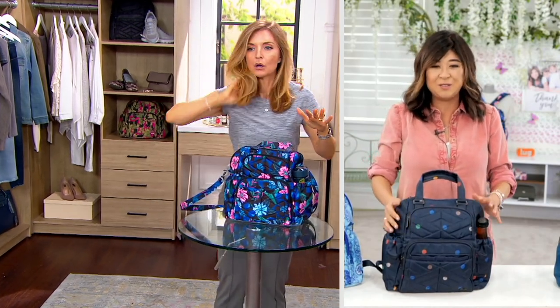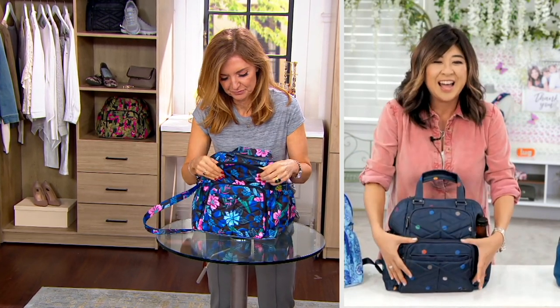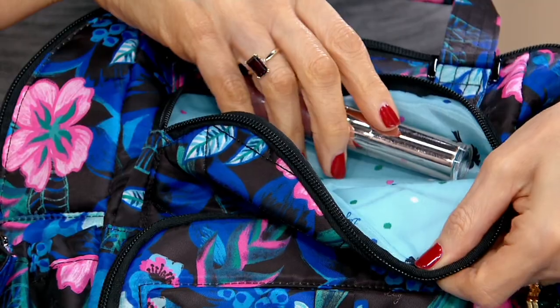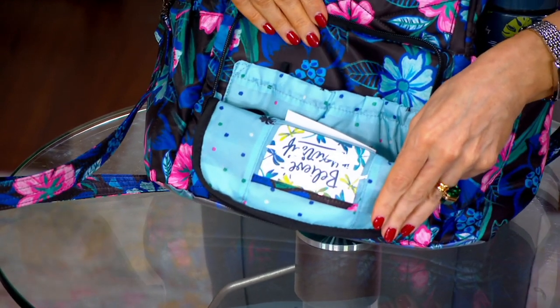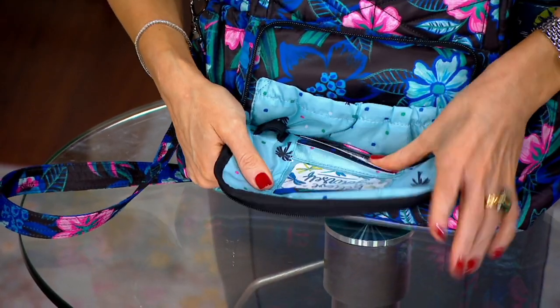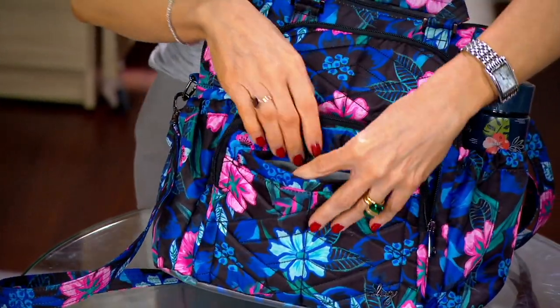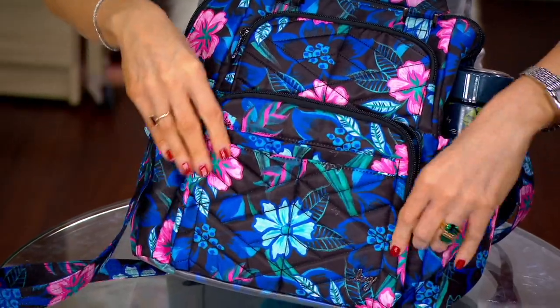Our Cantor 2 got a facelift in the front — I redesigned and re-coordinated the pockets. There's a nice zipper pocket right at the top, perfect for small accessories or sunglasses — just a great grab pocket. Down below there's another zipper pocket with its own gusset, RFID shielding, and card slots facing you. There's also a soft-lined pocket with a loop for lip gloss or lipstick, and in front of that our signature cell phone holder — your phone sits in there horizontally. All that organization just on the front of the bag.